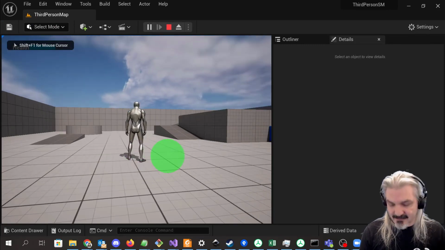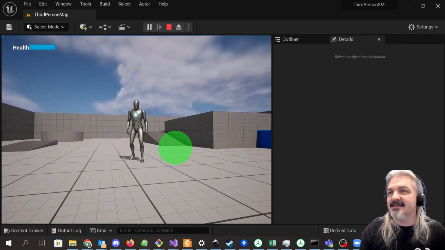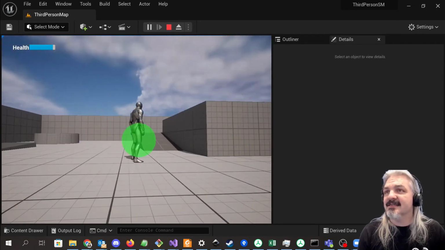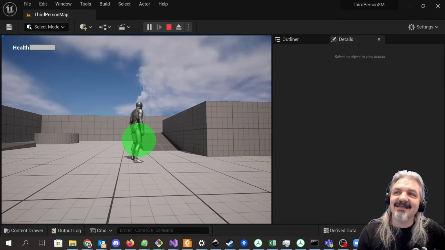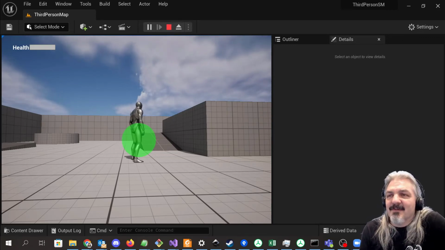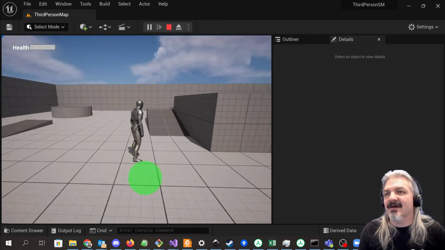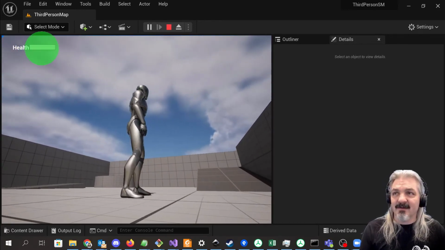And I can run around, but because I've decided Z is my self-sacrificing button, if I press Z, you can see that that progress bar is now going down. My health is going down every time I press Z, and apparently at 0, it's still leaving you around. Maybe I need to make that 0.001. When I press one more time, it's now gone down. Oh, I didn't destroy the character anymore. But you can see that my health has now come down.